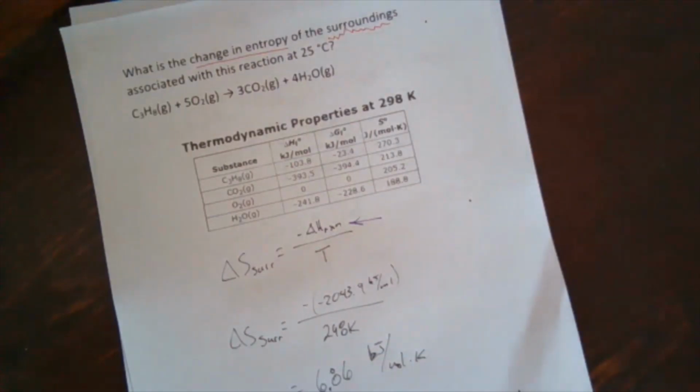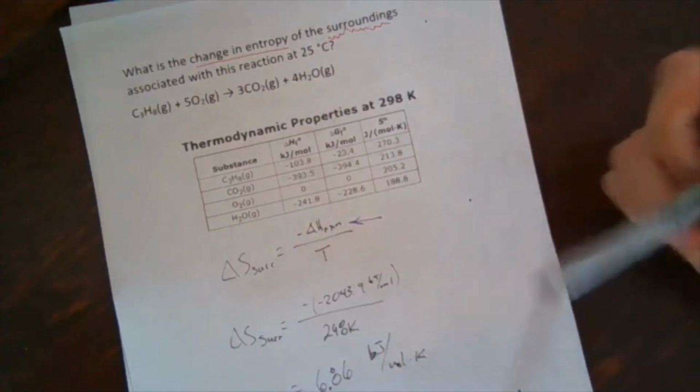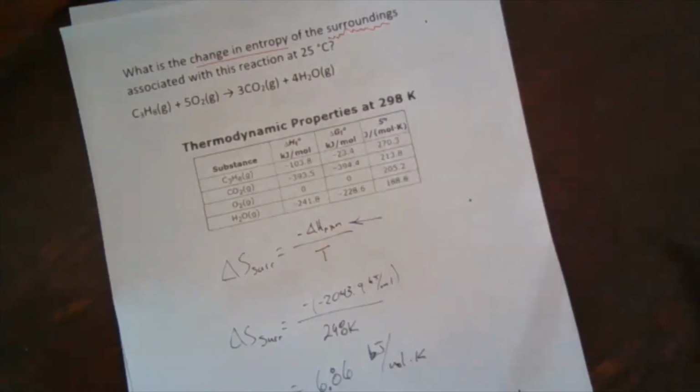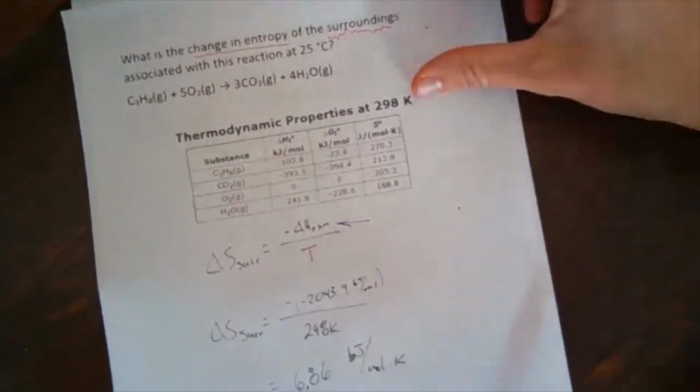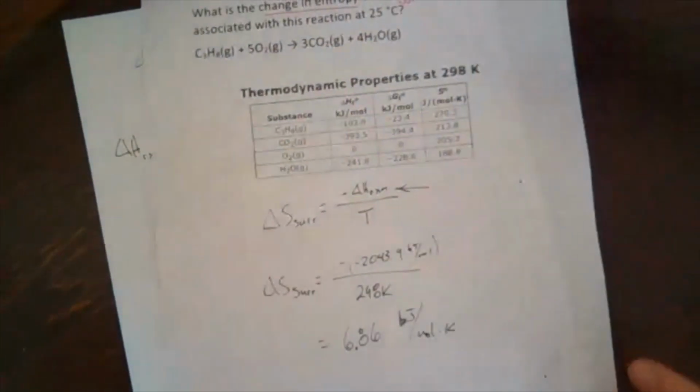Hold on, losing myself now. But yeah, the kilojoules per mole is fine. You can just leave that as it is per mole Kelvin, it's just important that it's there. A lot of times if you're doing other things, we'll convert to joules, but we can leave it as kilojoules if we're only looking for the entropy. And if we're looking for entropy of the surroundings, we just need to calculate delta H of reaction, which we get from the exact same tables. That's why there are all the columns in the table, and you can use them as you need.